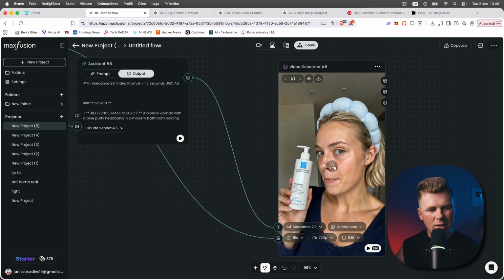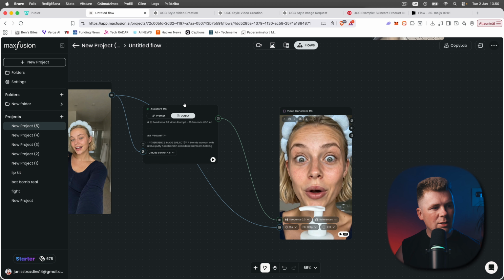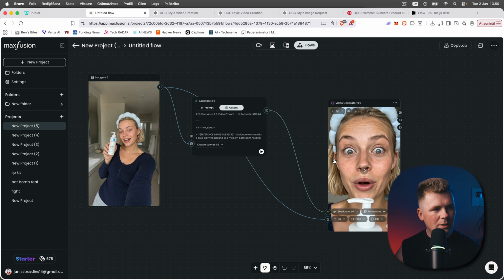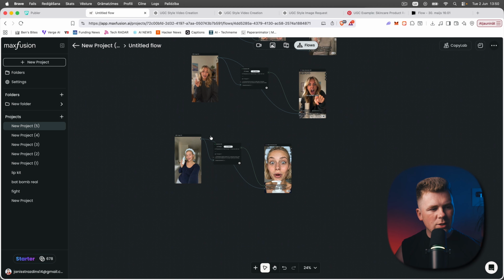people will not recognize that this is AI, and everything was done with ChatGPT Image 2 and Max Fusion. Also, you can use Nano Banana Pro, but again, on ChatGPT you can create 10 images at once, and right here you can create these basically workflows called flows, and you don't have to switch between different apps. You can just use one app, upload everything you have, close it, and it will be saved right here. You don't have to remember what images you used, what prompts you used. Everything will be here, and you can just keep creating.